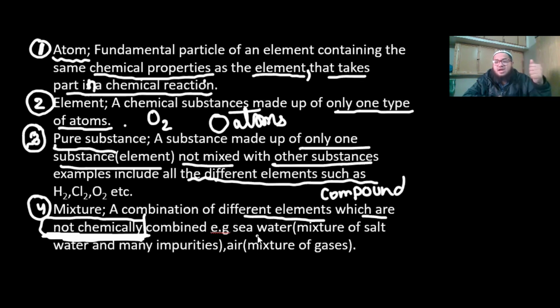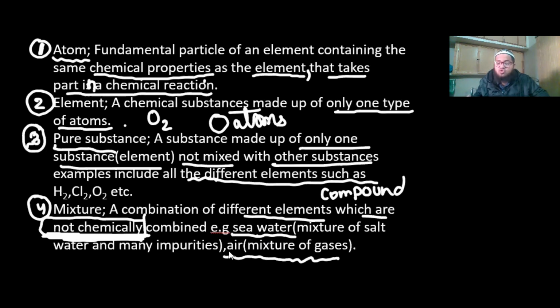But in addition to that, air is also a mixture. Air is not an element. Remember, air is a mixture. And why am I saying that? Because in air we've got oxygen, we've got nitrogen, we've got carbon dioxide, we've got many other gases, but they are not chemically combined with one another. We've got soot, carbon particles, smoke, etc., but they are not chemically combined. That's why it's a mixture. So air and seawater, these typical examples are very important because these have been tested in past papers as well. So seawater is a mixture, and air is also a mixture of gases.